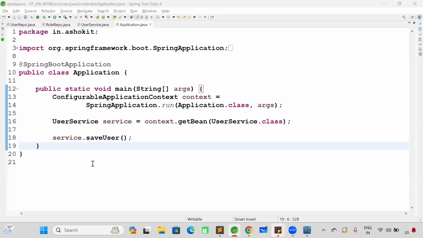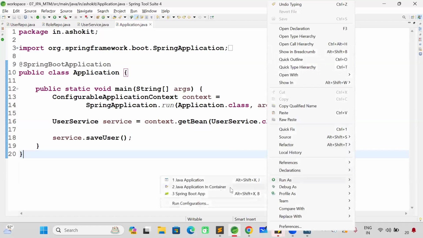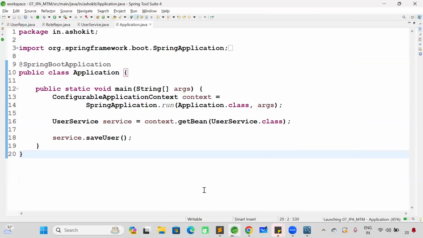3 queries. Check it. Table creation will happen first, then insertion, how many queries?